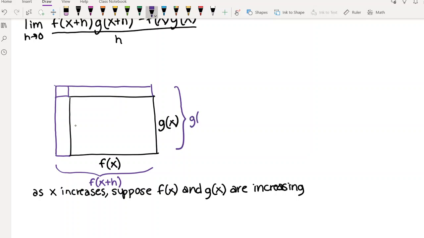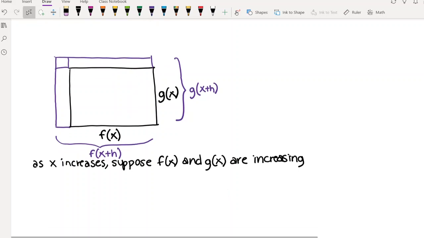Well, what am I calling? I guess now I lost track of which one I'm calling length and which one I'm calling width, but it doesn't really matter. This will also get bigger, right? So I'm using this purple color to represent the dimensions when it has grown that additional amount. Okay, so maybe let me try to kind of summarize what we just did there, and I'll use this purple to kind of link it with what we wrote above.